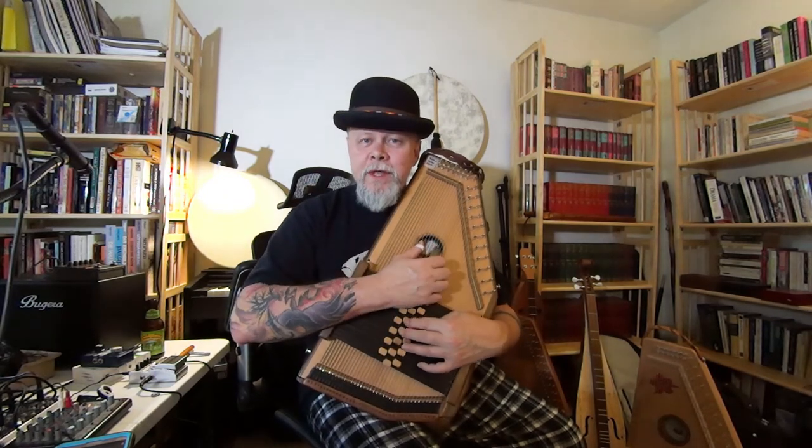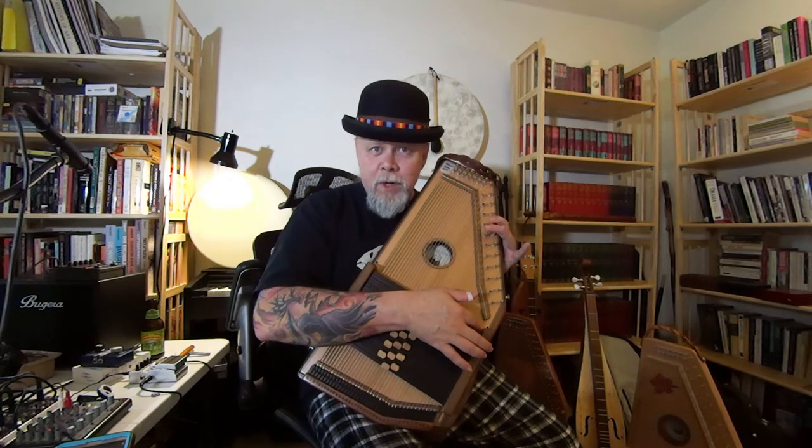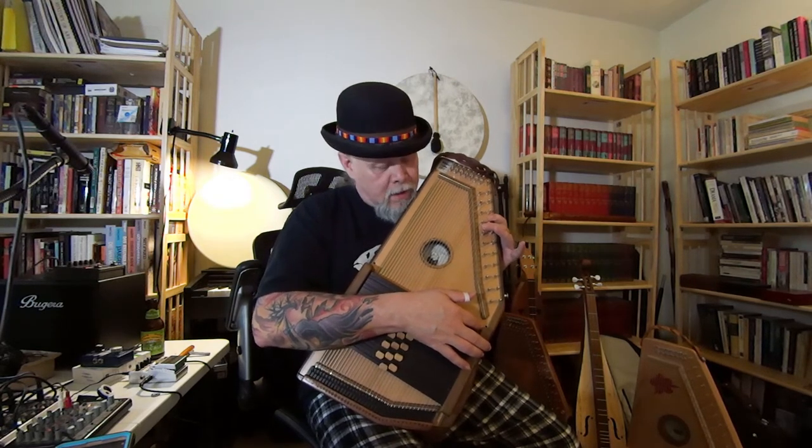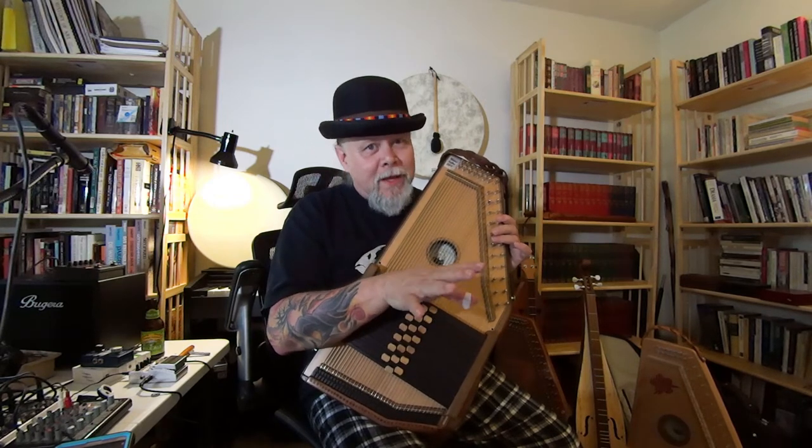A lot of times I don't play melody way up high because it's in that limited little triangle area and I have to reach way up there — further still when playing with my thumb. Well, now I don't have that way-up-high option because I cut off four or five notes at the top. I have to reach further to get the notes I'm used to playing those melodies on — that's a downside and something that takes a while to get used to. But once you're used to it, I think it's worth it.